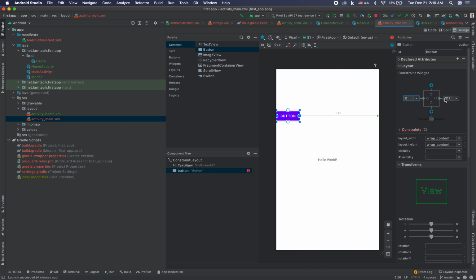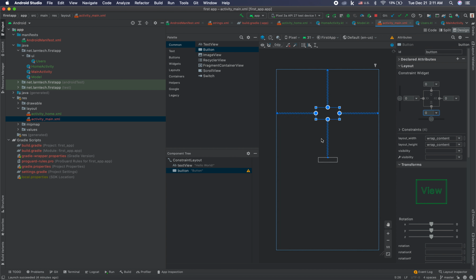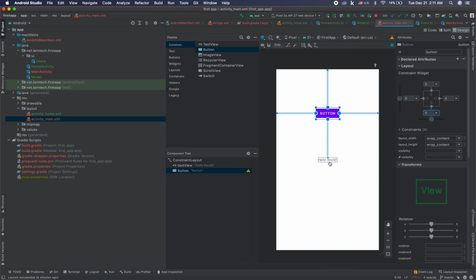So I'll give this one 0 and this one 0. Then on top, I might want it to be top, and then bottom, the same thing, to be in the center between top and this hello world. We can give width 0 so that it enlarges, or we can do wrap content.